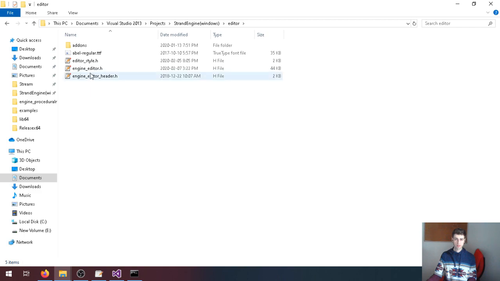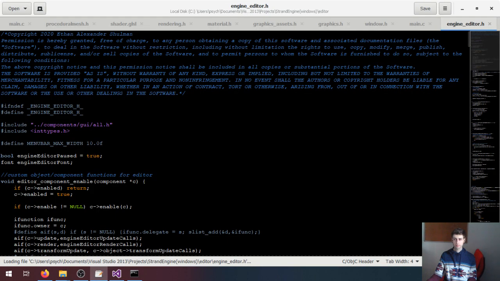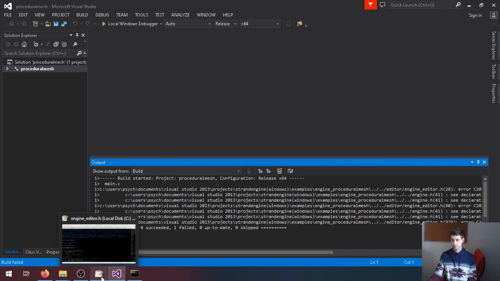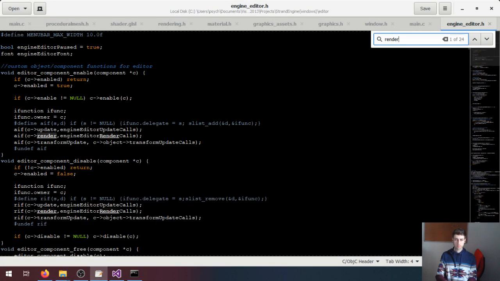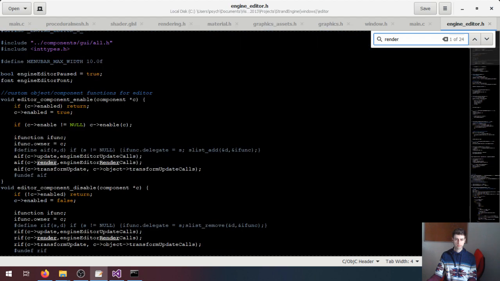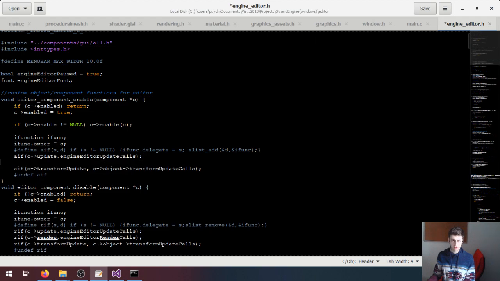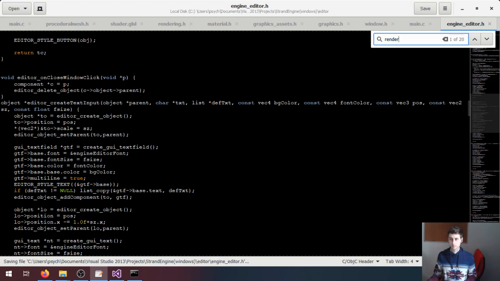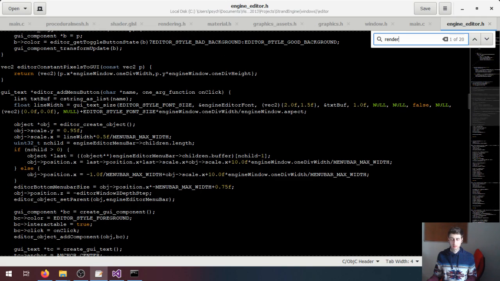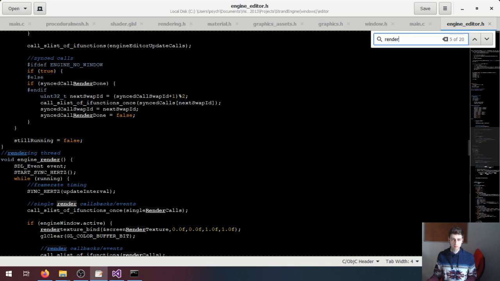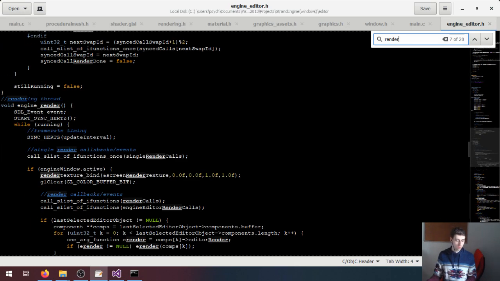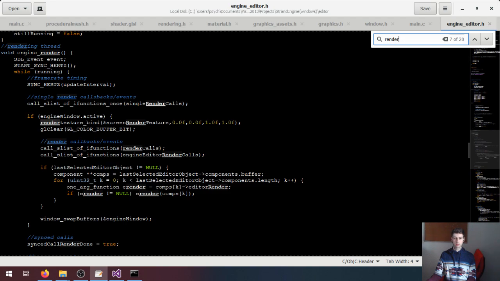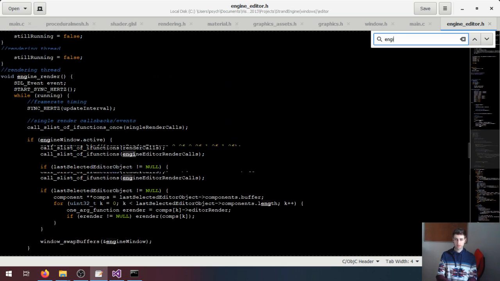Fix up these... oh yeah, because there's custom component options here. I completely forgot. Oh no. Engine editor render calls.